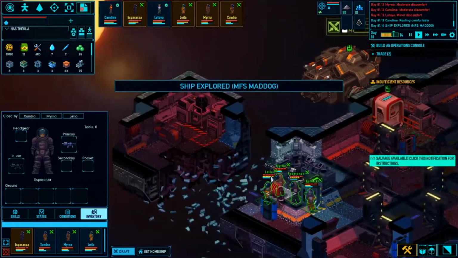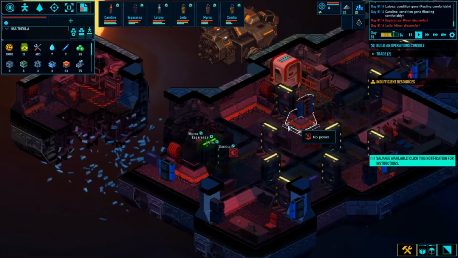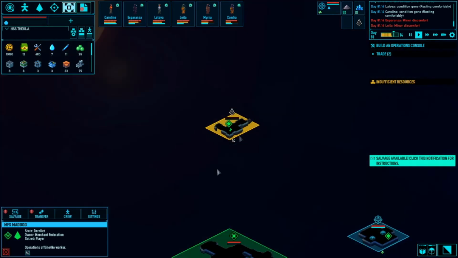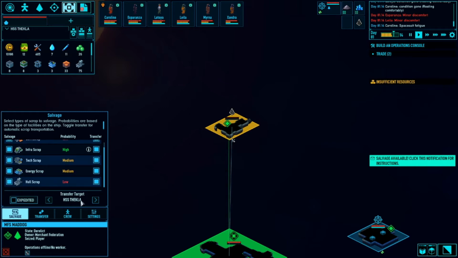Ship explored, nothing of interest. You're all undrafted. I'll undraft the shuttle too. You guys can safely go back home, do whatever. There's some energy rods. Not too bothered. Okay, and we'll just scrap the entire thing because that's what we do. It's like, yeah, get it all done.